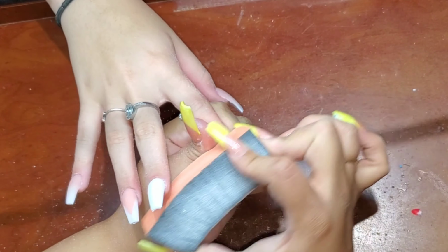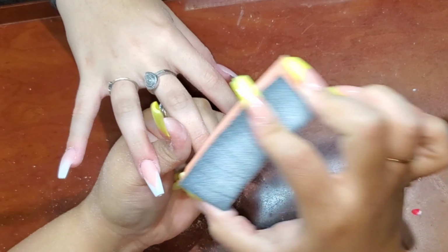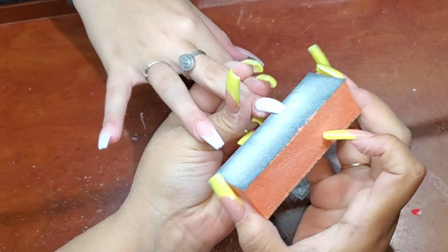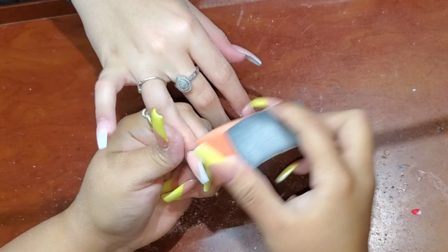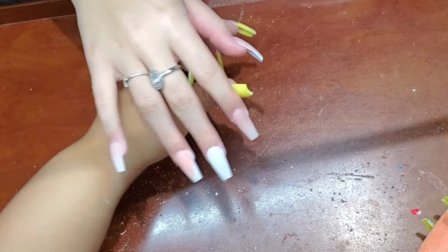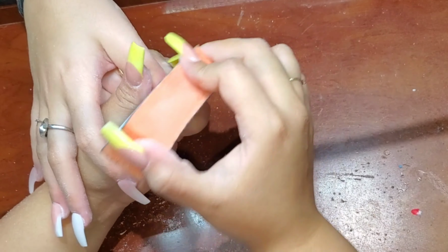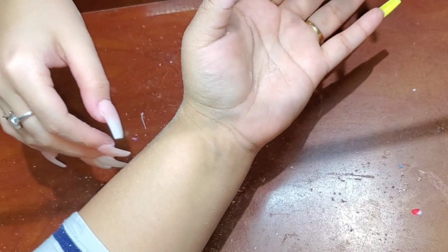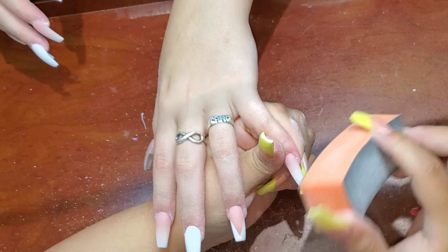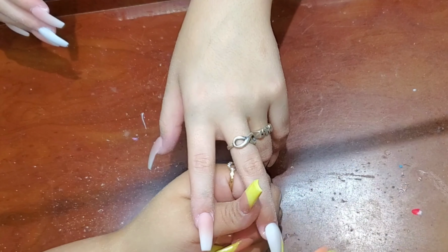Okay, so now I'm grabbing my buffer, just buffing every single nail, top and bottom, making sure that any roughness or any scratches are removed from the nail, just making sure it's more of a cleaner and softer look. And whenever I'm done buffing, I like to go back with my file and give that edge of the tip an extra little sharpness, because sometimes the buffer may remove a little bit of the edges.